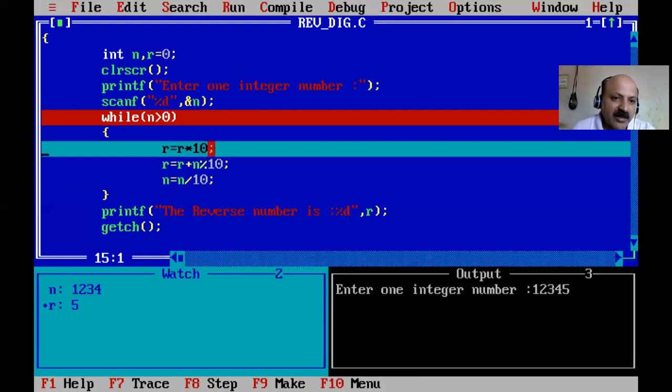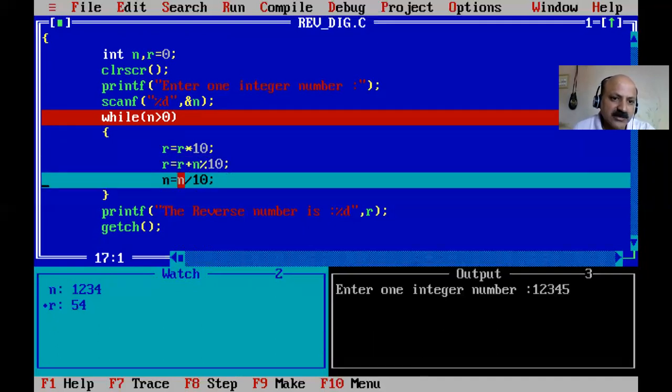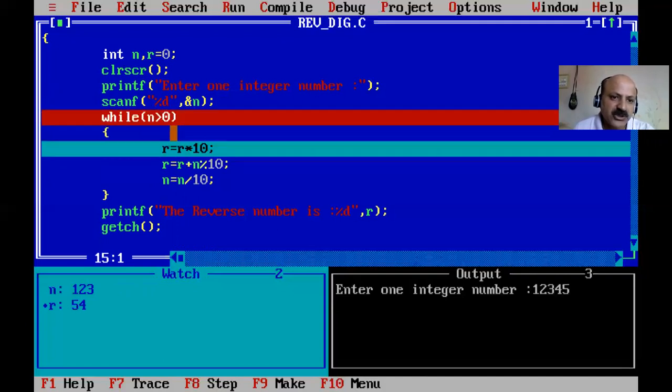R is 5 and multiplied by 10, so 50. Now the new number modulo 10, so 4 is separated, and R is 50 plus 4, so 54. And the new number is now 123, after separating the 4. Up to here there is no error, and the condition is true.